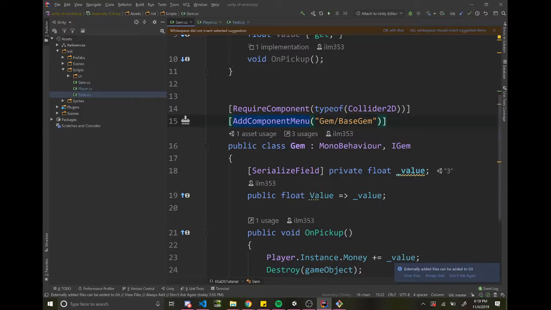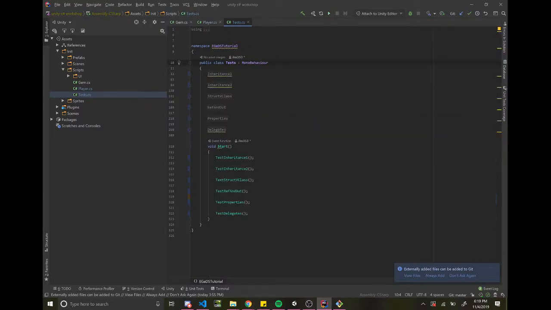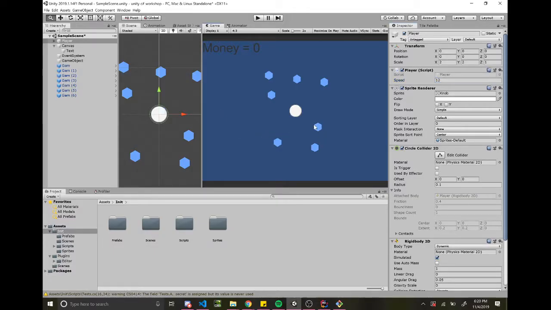All right. So now we get into the more detailed stuff. If you want to look at this project, I'm going to go over some examples first, but the idea is we're going to make a little gem class, and it's going to have an inheritance structure, which means that we're going to have child gems that do interesting things. We can decide on what those interesting things are in a minute.